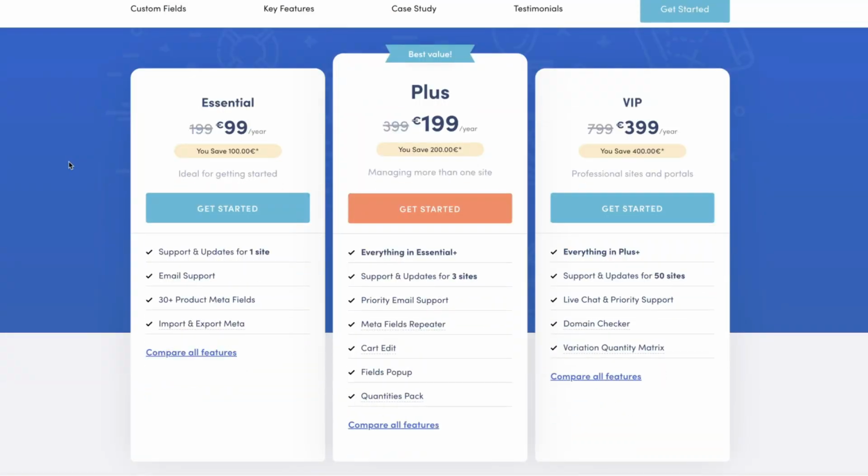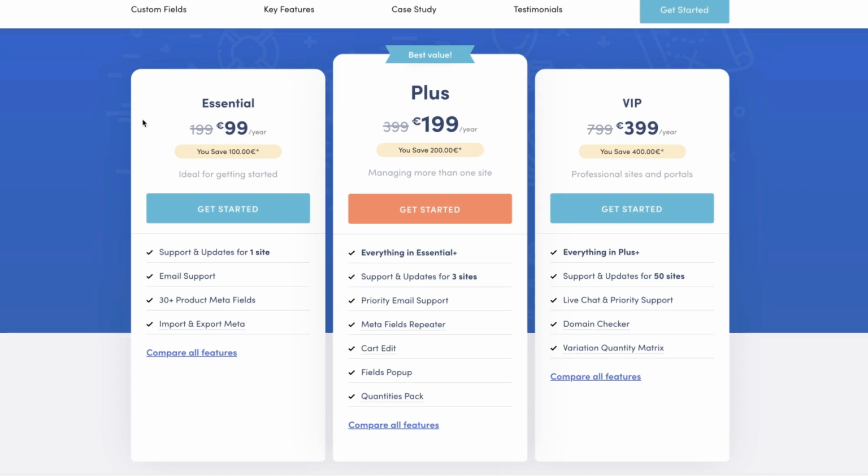Alright, now when the money talk is out of the way, let's take a closer look at how to set this up. Previously I have made a video about the free version. I'm gonna put the link to this video also in the video description, but in this video I'm gonna show you how to manage the pro version and how it can benefit you.